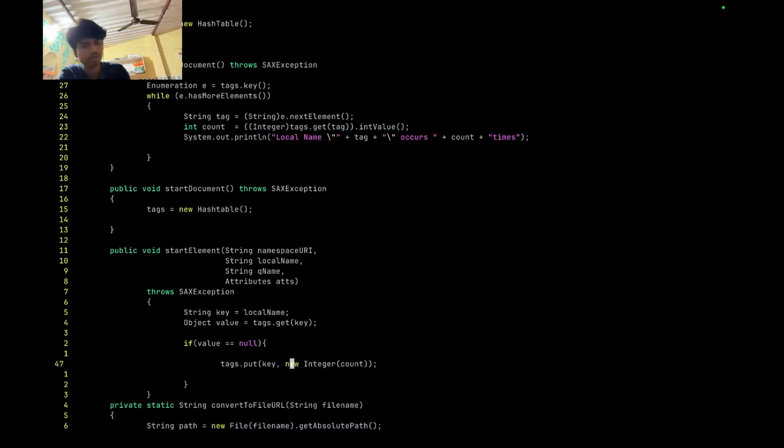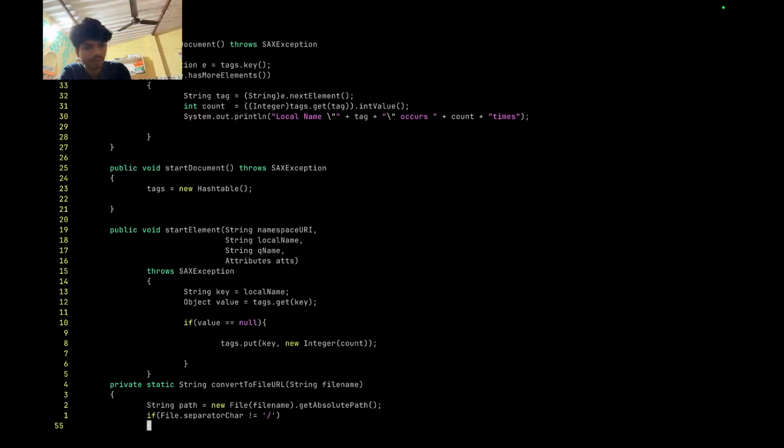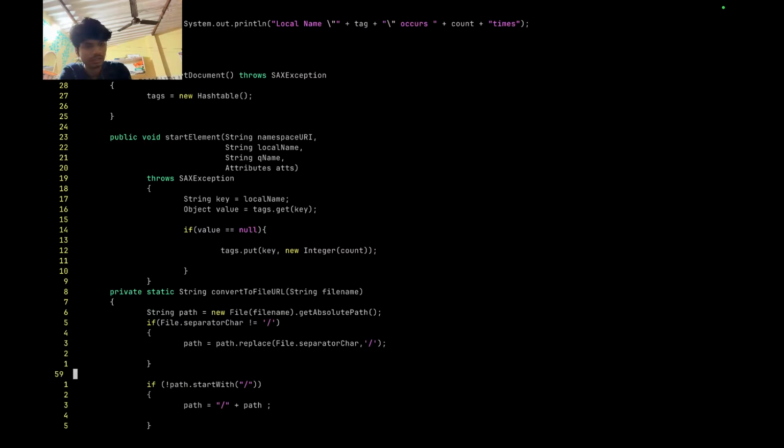Okay, so again, a private String method, convertToFileURL, which takes the argument of String filename. So in the String path, we initialized path to an object of the File class. It takes the argument of filename, and also calls getAbsolutePath.